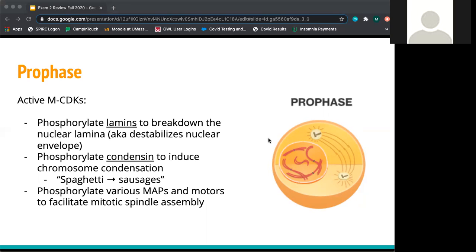Oh, if the chromosomes condense in prophase, wouldn't that be the time when cohesin is put on the chromosomes? No, cohesin has to be on the DNA in S phase in order for it to be in M phase. So it has to already be there. Does that make sense?